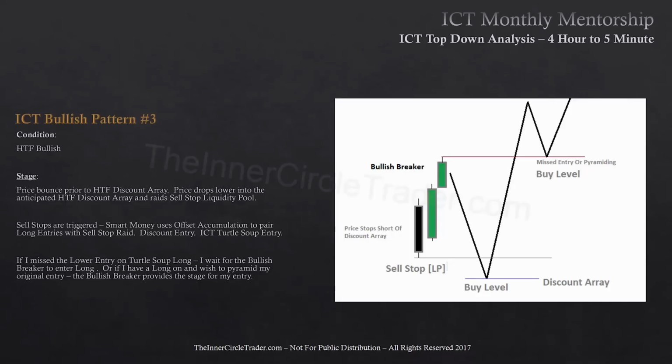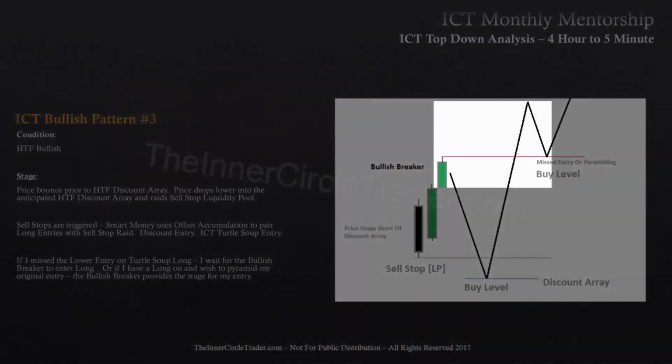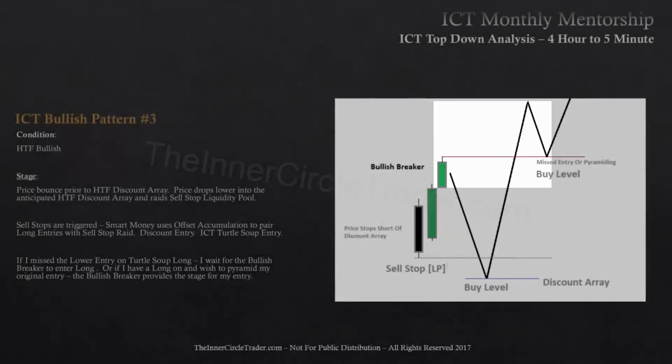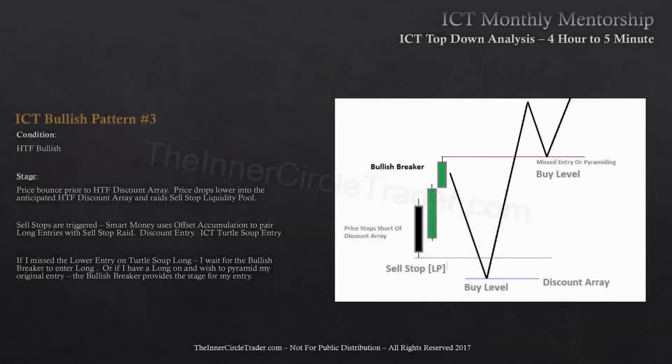Now, in that impulse leg from where it says buy level up to the high, and it pulls back down into the missed entry or pyramiding, that impulse leg right inside that upper portion of it as it trades from the bullish breaker, there's going to be a portion of price action in the lower time frame. So this is a 4-hour chart or an hourly chart. In this portion of the range here, that's going to be a lower internal range liquidity or optimal trade entry. You won't see it like this, but on a lower time frame, it'll be an optimal trade entry, and it'll trade into a lower time frame bullish order block or a lower time frame discount array like a fair value gap, and then price will expand. But you will overlap with that bullish breaker seen here.